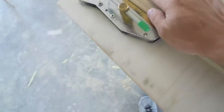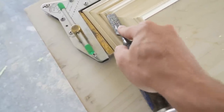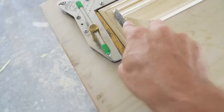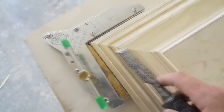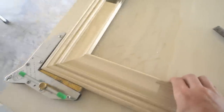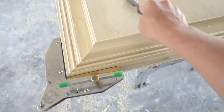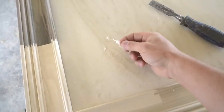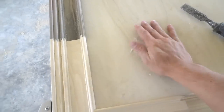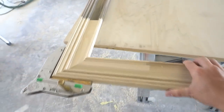That's peeling off pretty easy — cleans up nice. I do find with this particular style of casing I like to use this dull chisel to get in there and pop those little pieces of dried glue off with ease. One minor detail: whatever assembly table you're using, you'll get glue squeeze out on the bottom. It's really easy to scrape off if you keep doing it as you go. If you leave it sit for a day it gets really hard and won't come off as easy. Try to keep your table clean as you go so it doesn't mess up the alignment of future miters.